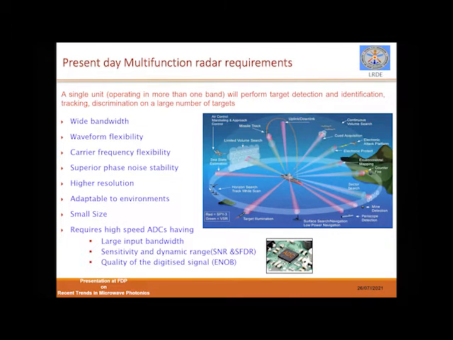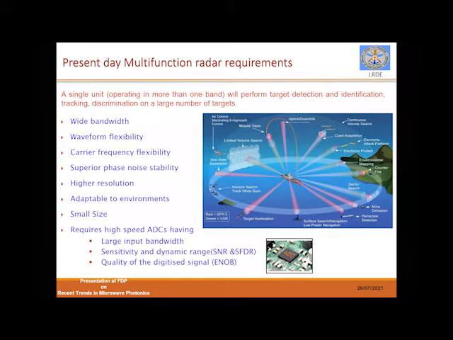Not only do we want to detect the target, we also want to identify whether it is a friendly target or a foe target, and similarly we have to track it. And if we are able to identify through an image also, it will be very beneficial. What I want to underline here is that as the days pass by, our requirements are also increasing. If a single system can provide all these things, it is going to give immense solutions to many problems which exist right now.